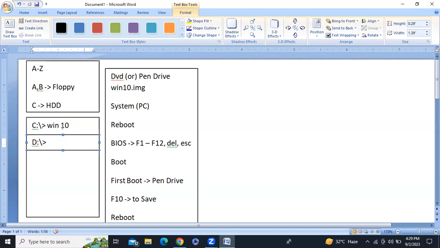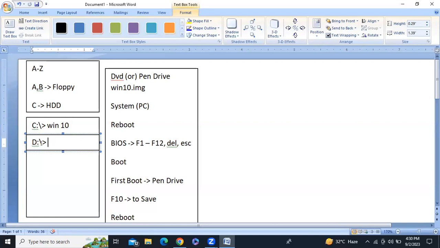In the same way, here C is one drive, D is one drive. Okay, C is one partition, D is one partition. According to your requirement, you can store the data in the C drive or in the D drive. How are you going to identify the data? With the help of this drive letter. How are you going to identify the partition? Using this drive letter. So how do you identify your classrooms? With the help of the classroom number. In the same way, we have multiple partitions, and we identify those partitions with the help of the drive letter.